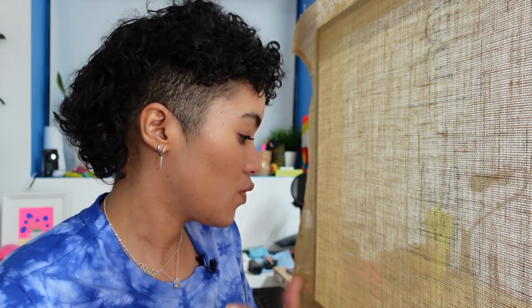Something I find interesting about the burlap that I wasn't expecting is that it is really hard to see your sketches. My eyes want to immediately look through it instead of look at it because it's so open that I can just see, and it's pretty transparent. I am going to start with the cut pile just like I did last time for the monk's cloth, and we'll see how it turns out.